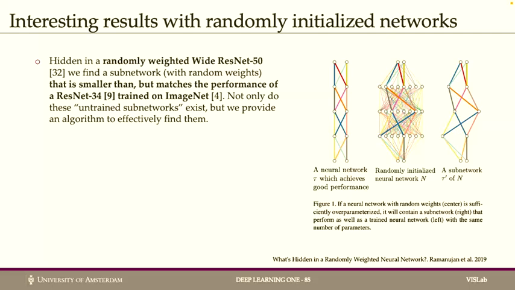So you have this big wide ResNet, for example the one in the middle, and then you find a subnetwork tau dash within this network. Everything else you make zero, basically all the other connections. And then if you apply this subnetwork, you get pretty decent performance. In the wide ResNet, none of these weights are trained. What you train is the mask, basically, of what you zero out.